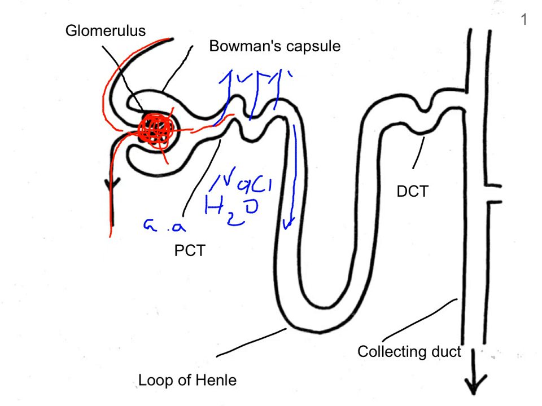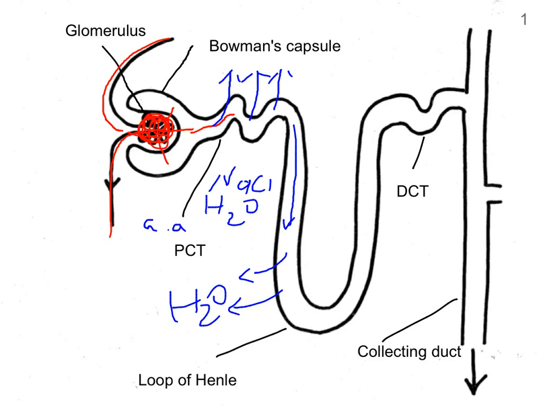And at the loop of Henle, the first part, which we refer to as the descending limb, we see that the cells of the descending limb are permeable to water only, but not to solutes. Water would be reabsorbed along this descending limb of the loop of Henle. Water moves out because the solute concentration in the surrounding interstitial fluid is very high, so water will follow its gradient, moving from an area of low solute to an area of high solute by the process of osmosis.